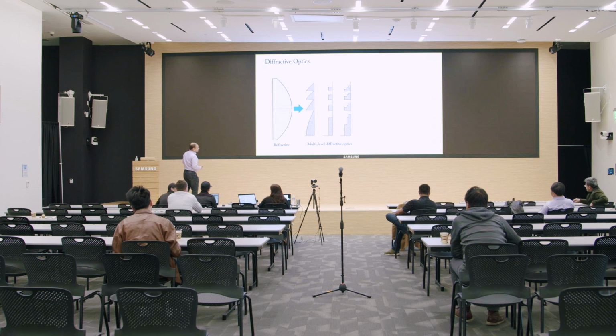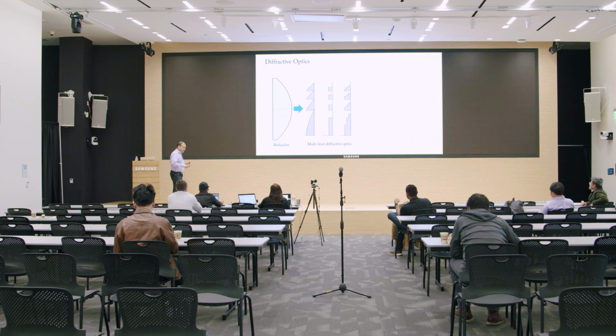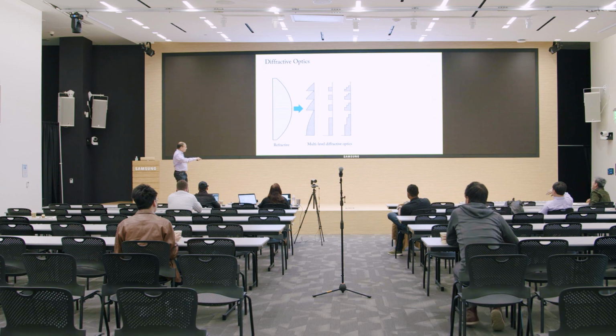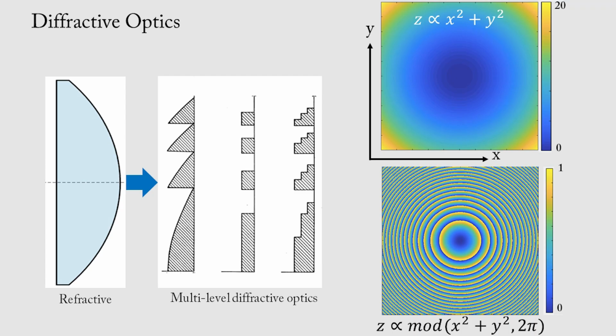But another way to model this same lens, this refractive lens, is by identifying the fact that light incident at different parts of this lens undergoes a different phase shift. And when you think about phase shift, anytime it reaches 2 pi, we can wrap it to 0, and we get a very simple kinoform diffractive optic. It's difficult to fabricate, so what we can do is approximate this continuous profile by steps. Either we can do a single-step diffractive optic or a multi-stage diffractive optic.